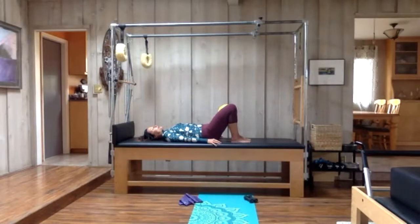Oh yeah, that third one, I felt like I made a difference. Did the third one feel like you got a little bit more space in your spine? Oh, good. Okay. Now here come the hip lifts.